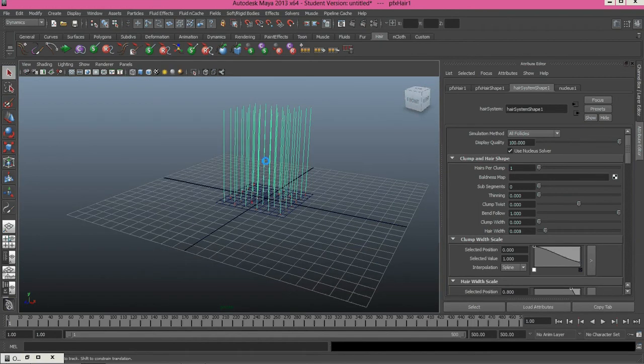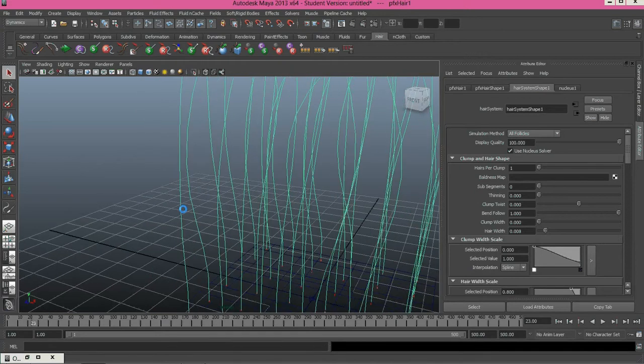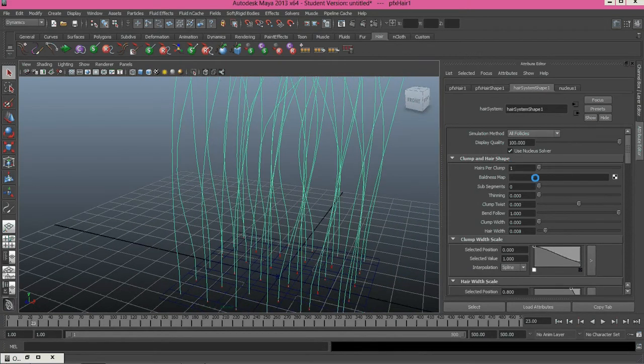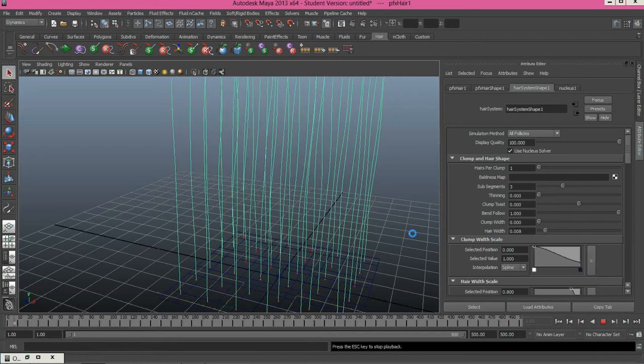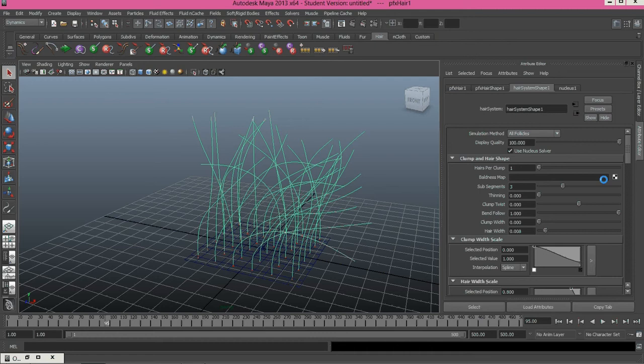If we play this and we check it out, the curve is actually not precise or smooth or however you want to call it. It's due to the sub segments. Now if you increase that, you can see also as you play that it plays more smoothly and nice. So that's good. We have explained that section.